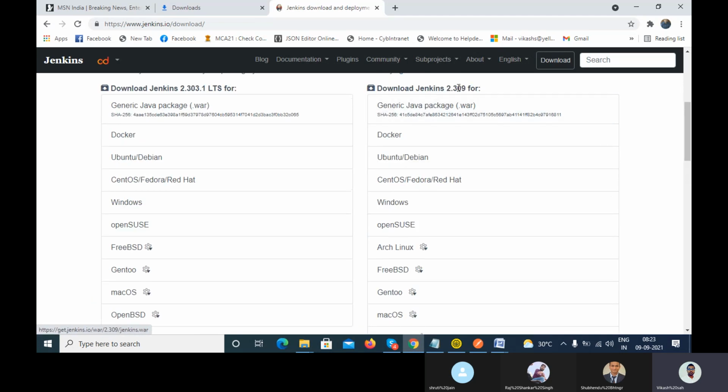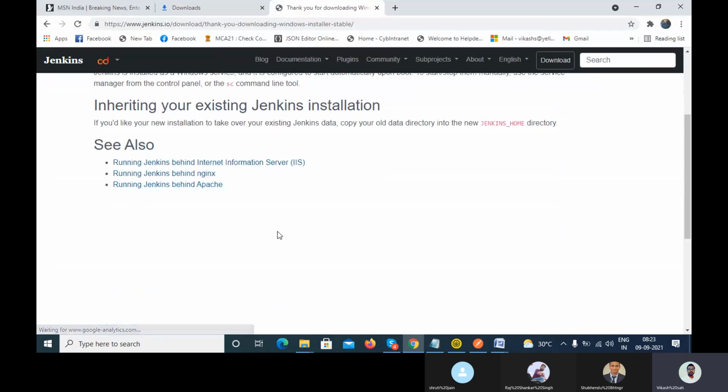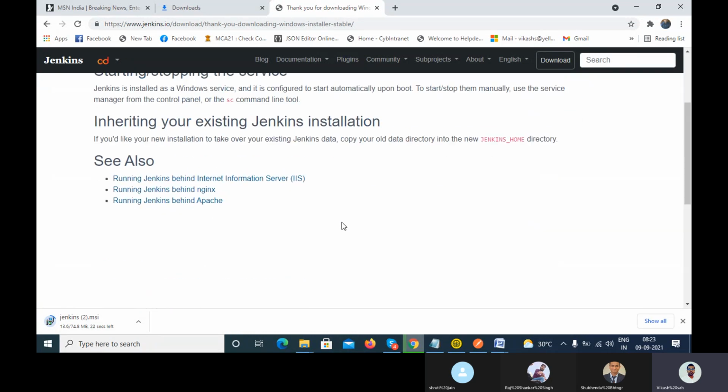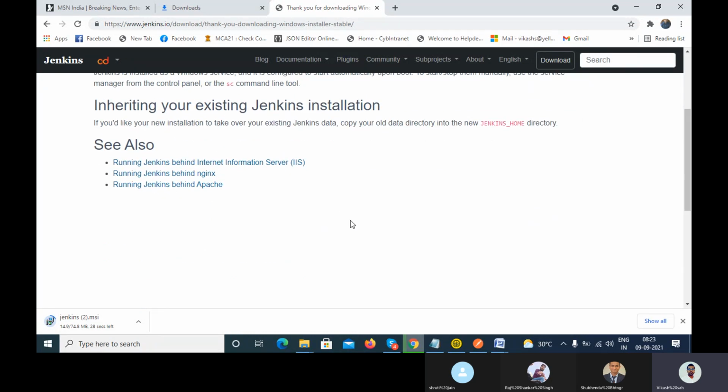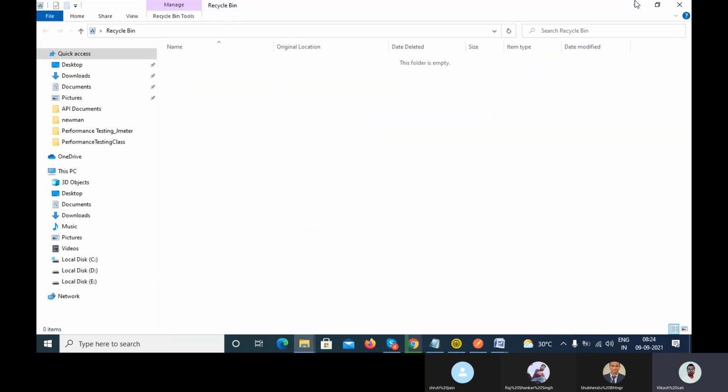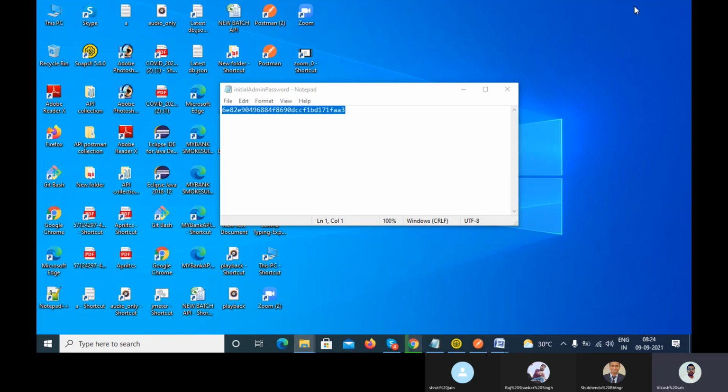Windows download, Windows Jenkins, Windows LTS version. LTS version Jenkins package. Okay, so it's downloading. And after that, give me a second. Let me open my GMT.